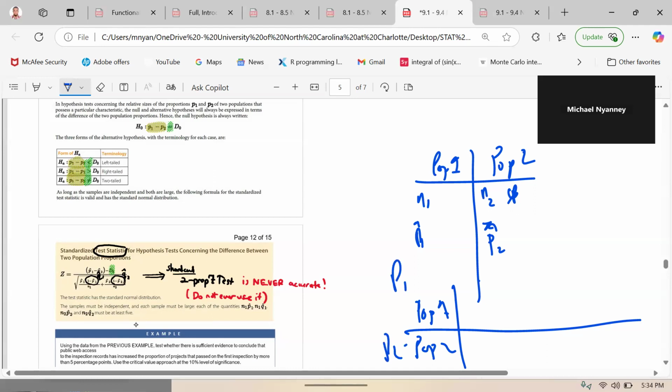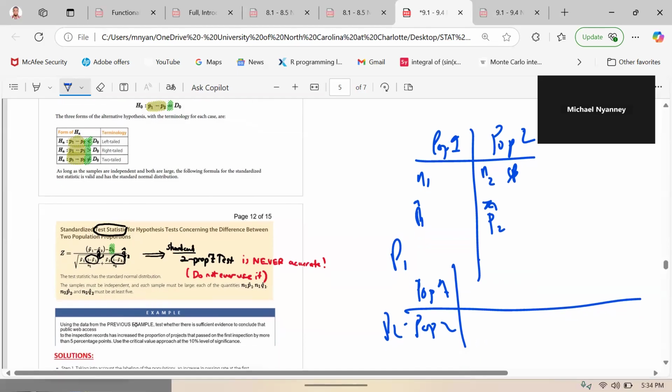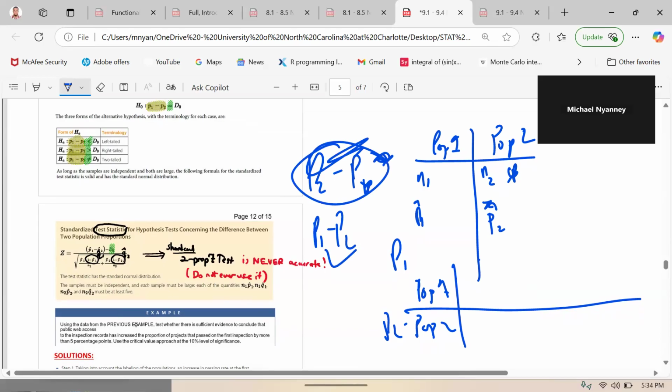Okay, that is it in writing the hypothesis. You always want to write it just as you see in this formula. It's always written as P1 minus P2. We don't write it P2 minus P1. We don't write this. We want to write it like this: less than, equal to, or greater than d naught for the H naught. That's what we are writing. But for each one, we use 3 different signs.